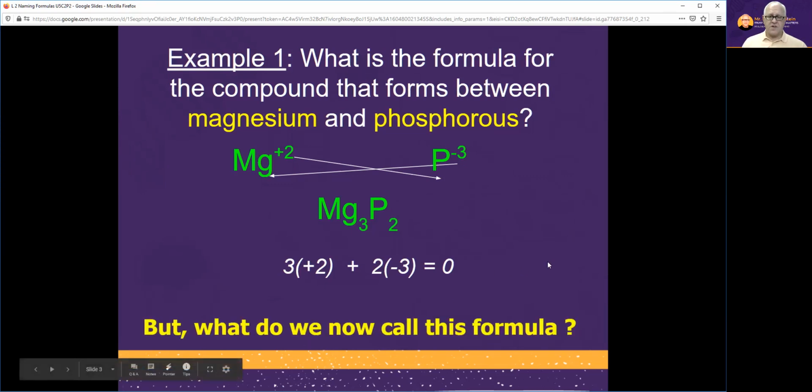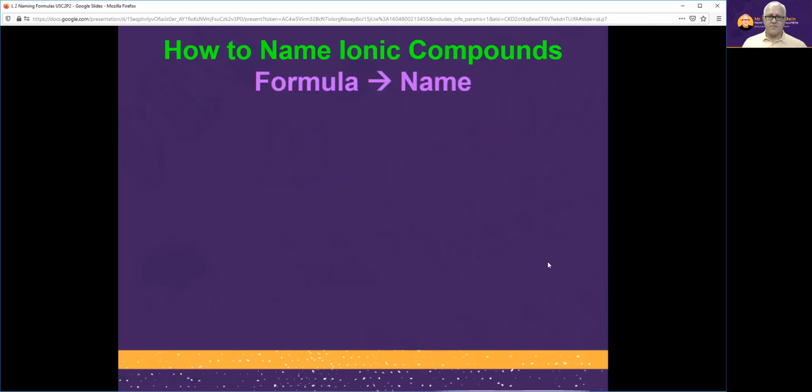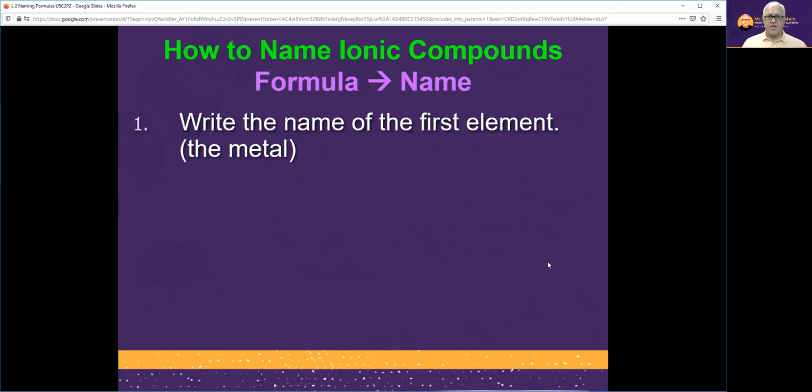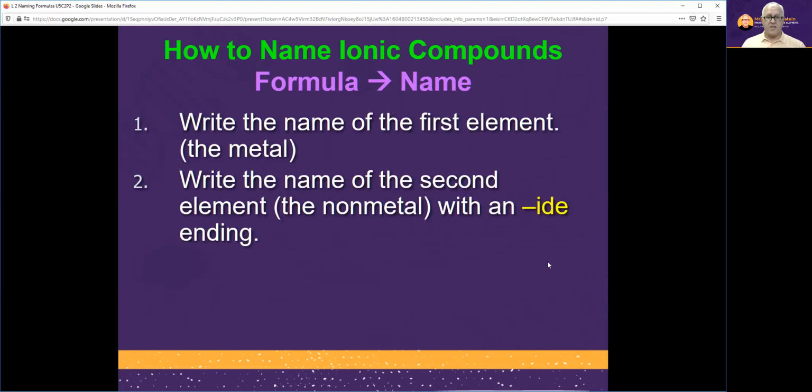So let's figure out why we call it this. So how do we name the ionic compounds? Well, the first thing you're going to do is write the name of the first element, which is the metal. Then you're going to write the name of the second element, the nonmetal, changing the ending of that to IDE.